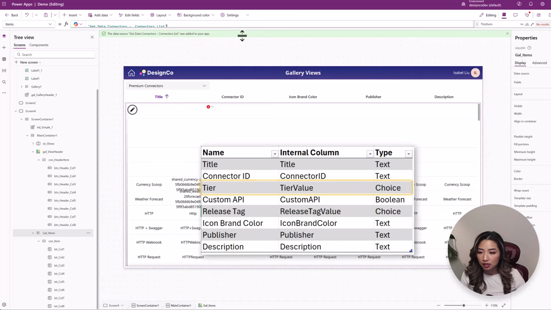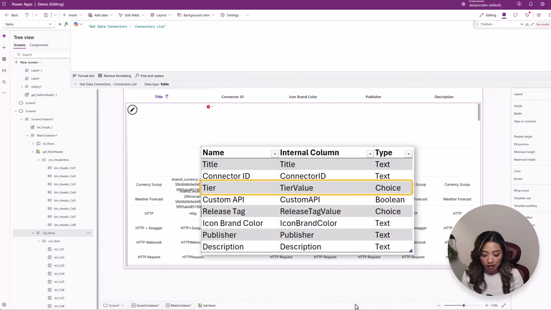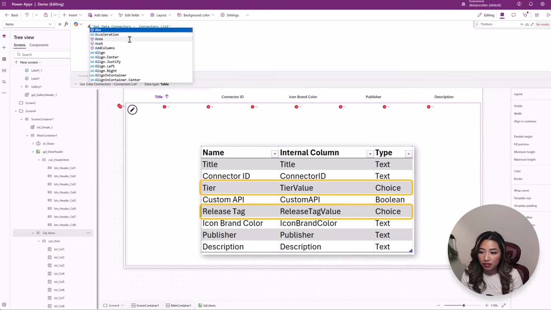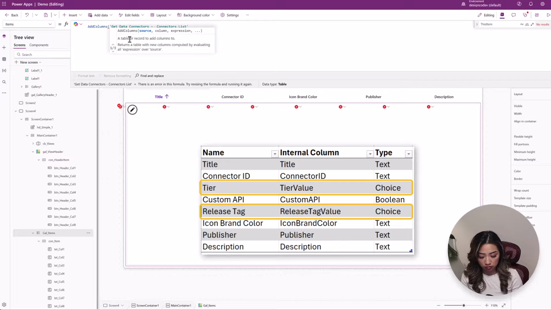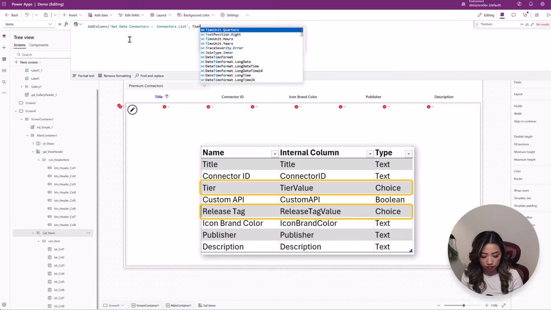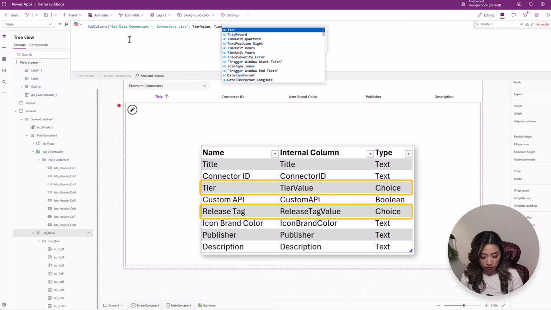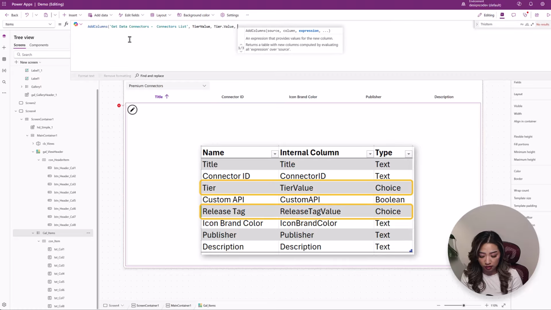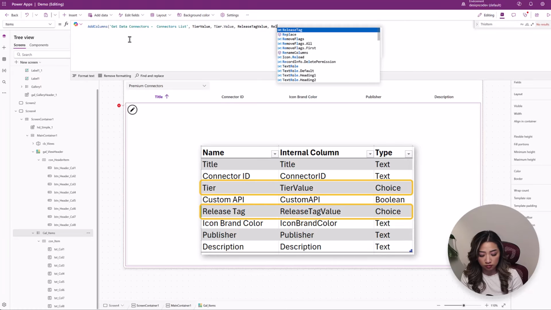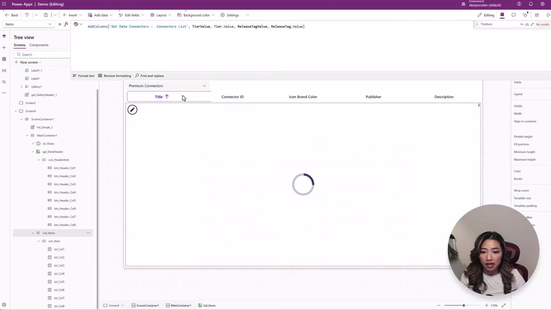It is going to be a little bit easier. I have 2 columns, which is tier and release tag. Tier value and release tag value. So there you go. Now it should be working.